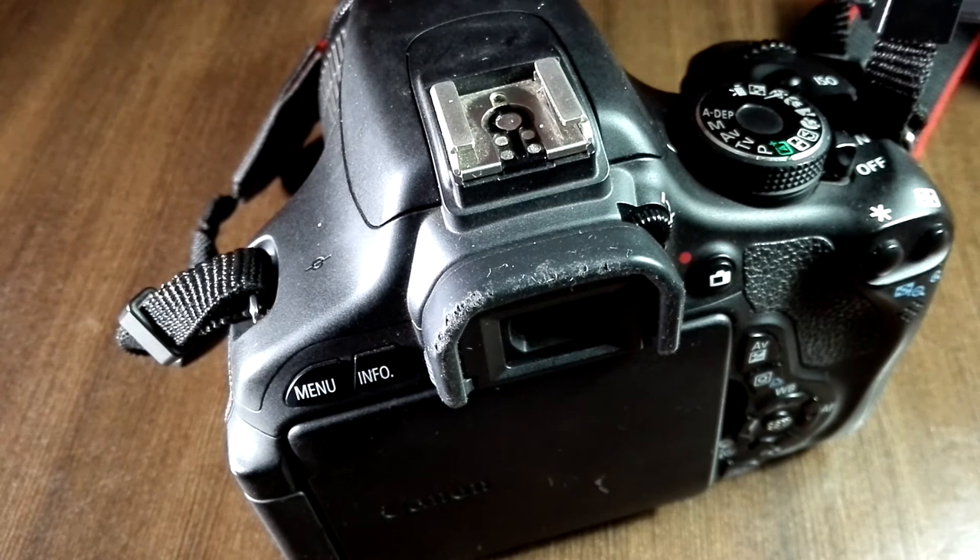Many times I've had to change the battery, which is a bit of a pain — especially if I'm on a roll and don't want to break my chain of thought. And if it's an interview, it's even worse, because telling somebody to hold on while you change the battery just doesn't cut it.